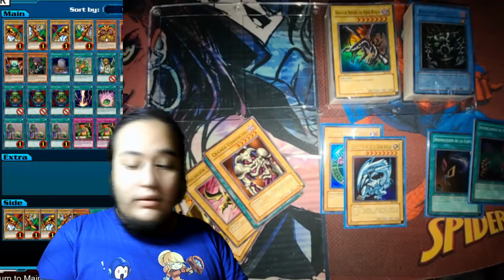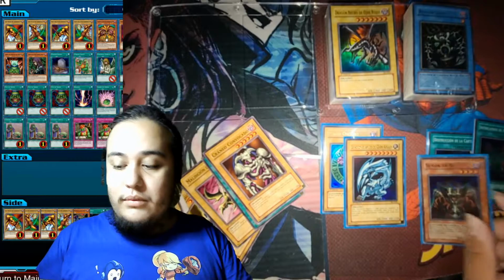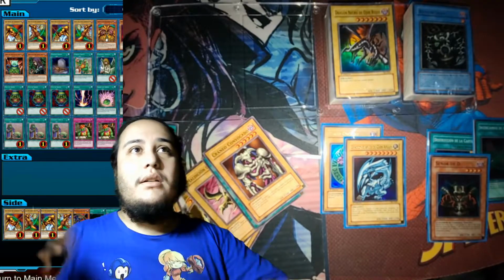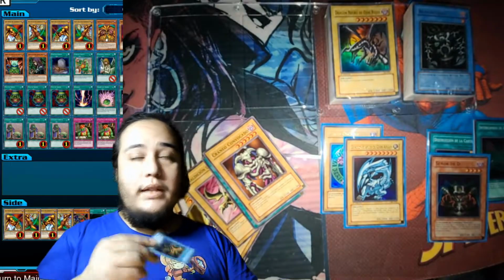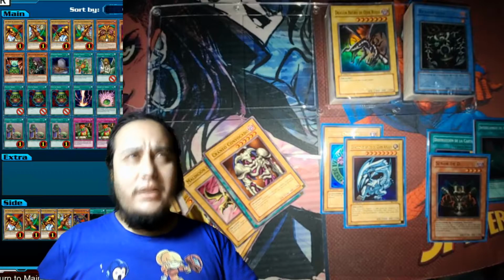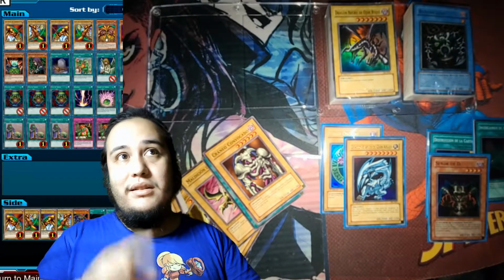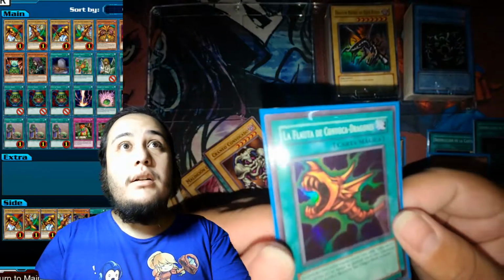I'm also not trying to take too long, because I know with this camera setup, the way it's recorded, it will freeze up. And I've noticed my capture card, so you'll notice on this side, sorry, it's flipped, this side, I have some Yu-Gi-Oh! game in the background. My capture card has been glitching out lately, so I might have to look into that. See, there's a little bit of a blip. Hopefully it doesn't happen too often.